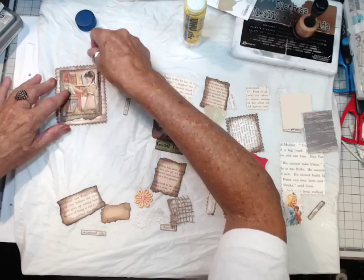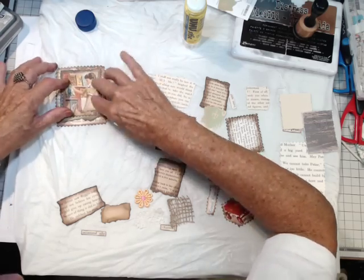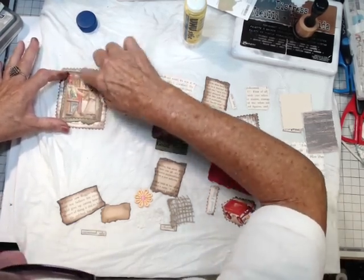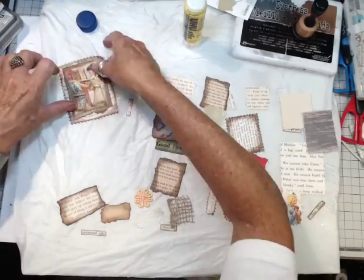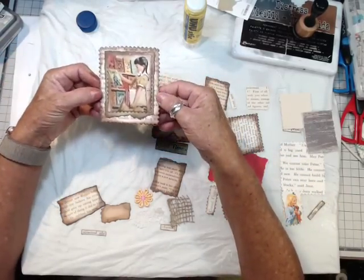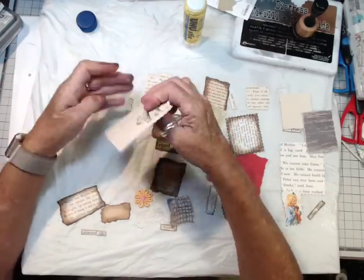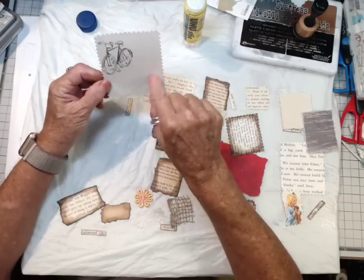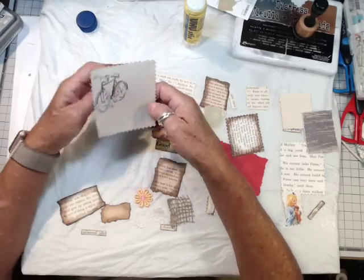And you can't buy another one because it's old and they don't sell it anymore. But it was a vintage book. So there's that. Looks kind of cute. It's almost like a journaling tag itself. And on the back, I love that little bicycle. You've got room to write. And I'm going to ink the back.